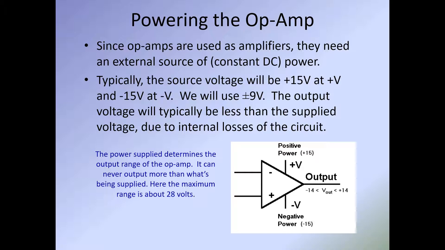Op amps need an external constant DC power source. Typically the source is positive 15 volts and also negative 15 volts. The swing from negative to positive is going to be a total of 30 volts peak to peak. However, the output shows approximately negative 14 and positive 14 — remember, the ideal op amp would have had 15 and 15 on the output. Because of the internal resistance of the op amp, we lose approximately 1 volt on the positive side and 1 volt on the negative side, giving us a total output swing of 28 volts.